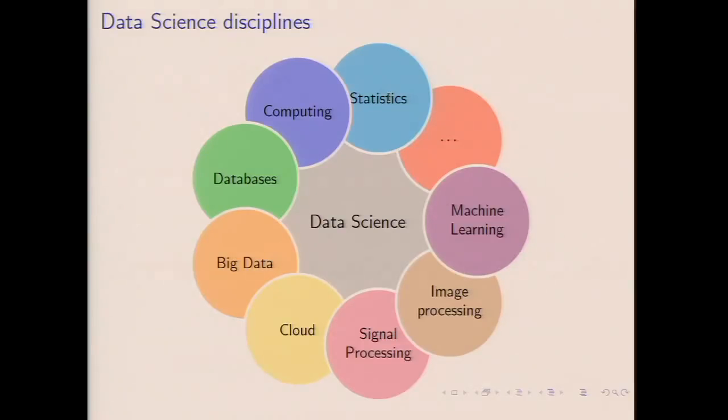We have said that data mining can be seen as one of the many activities that belong to the field of data science. We have discussed a little bit what we mean by data science with emphasis on science and data science with emphasis on data. Now we are going to start talking about different fields, or maybe today it is just going to be different terms that you will find in data science, right? Most likely you are already familiar with the terms that I'm showing on these slides, such as statistics, machine learning, image processing, signal processing, and so on. And as I said earlier, when I was discussing this word cloud, one of the goals here is that you manage to put each one of these terms in the right place, so you know the role of each one of these technologies or techniques, okay?